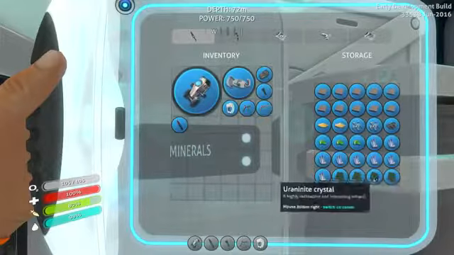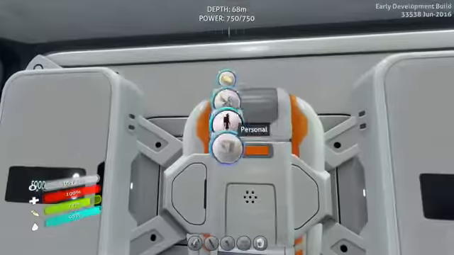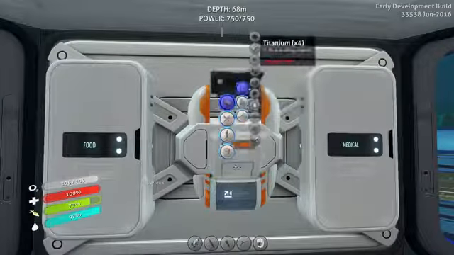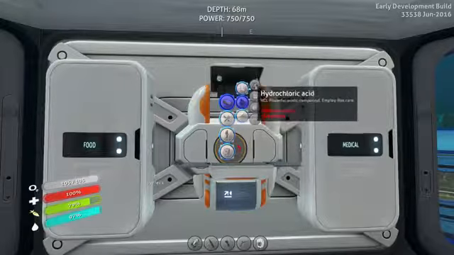Diamonds, lithium, magnetite, uranium. I don't think I've ever found benzene. Oh, wait. Do you make it? You might make it. That's why. Let's check inside of here real quick. Basic materials. We got to get further away. Fiber mesh, glass, bleach, lubricant, maximum. Do we make benzene right here?